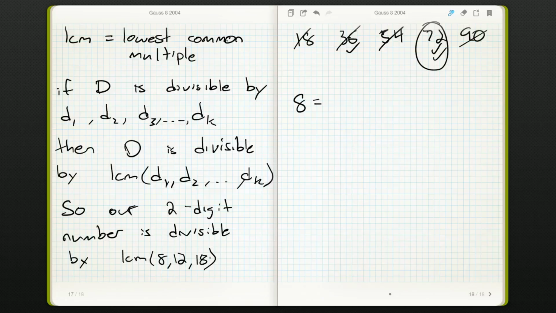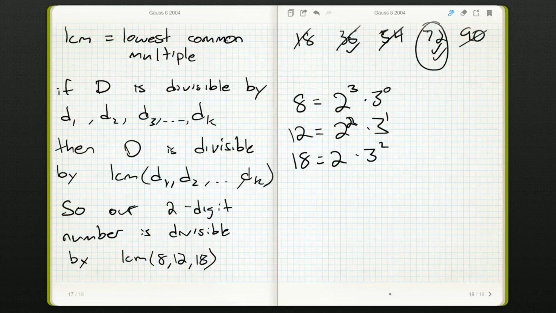Or we could write these guys out. This is a nice way to figure out any lowest common multiple. You write things out in their prime factorizations. So 12 is 2 squared times 3, technically 3 to the 1, and 18 is 2 times 3 squared. And for the GCD, you take sort of the lowest of each group. So, technically this is 3 to the 0. So for the GCD, we'd have 2 to the 1 times 3 to the 0, and so that would be 2. 2 is the GCD of these 8, 12, and 18.